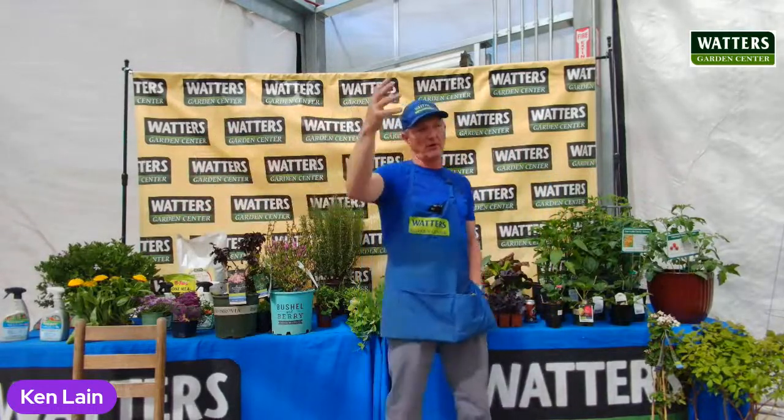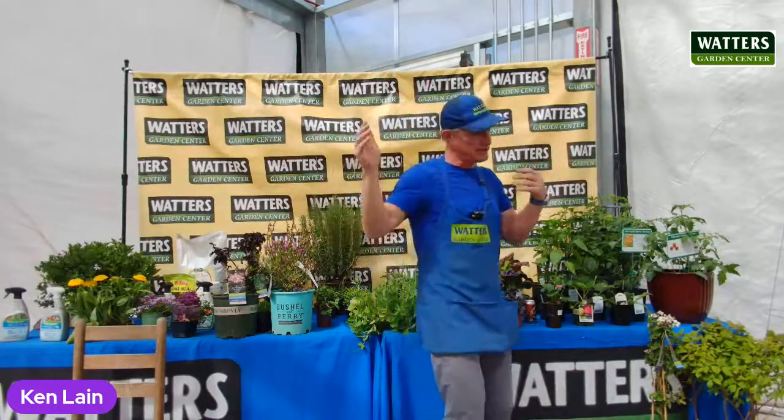You should not have to buy a single herb from the grocery store. You can grow them all right now. You can plant these now, and you can go out and harvest whenever you want. So I was making a frittata for breakfast. I needed some garlic chives. I just go out there, because garlic is already up this tall. Onions are already growing. Parsley's already up. Lavender is starting to grow, but it's still got that winter look to it.